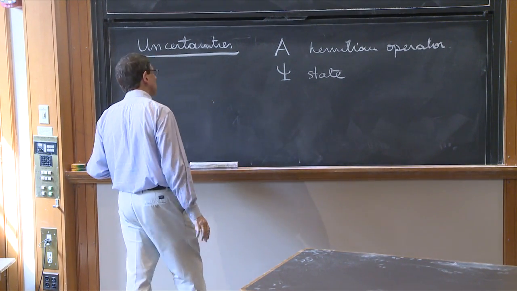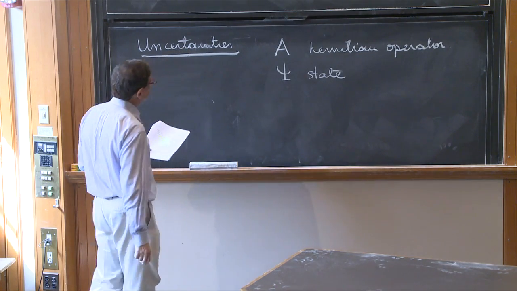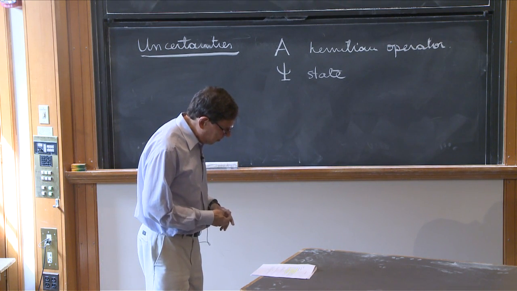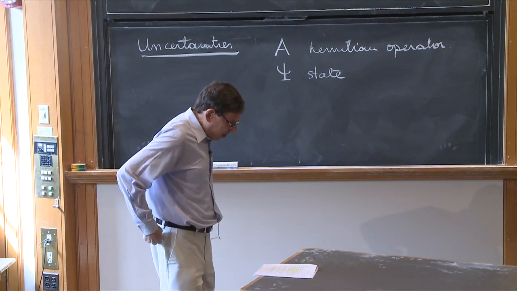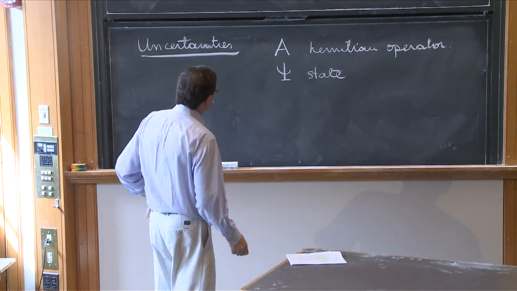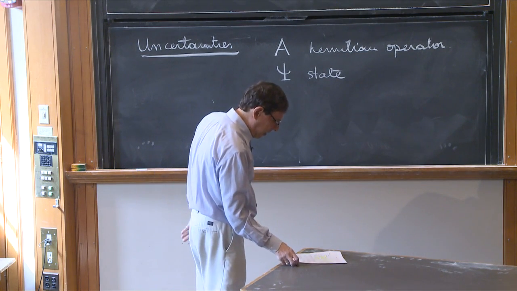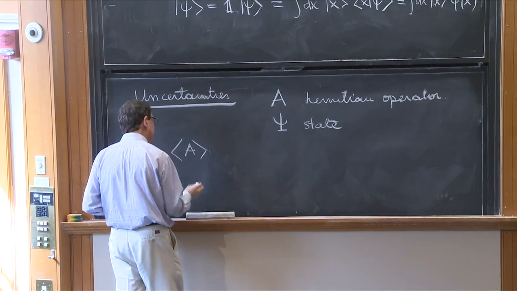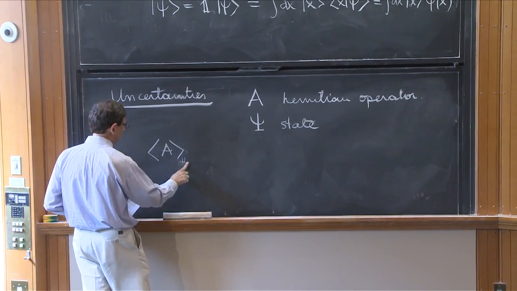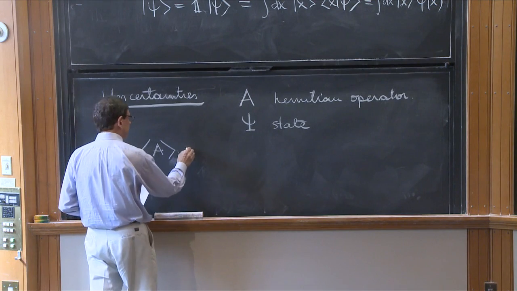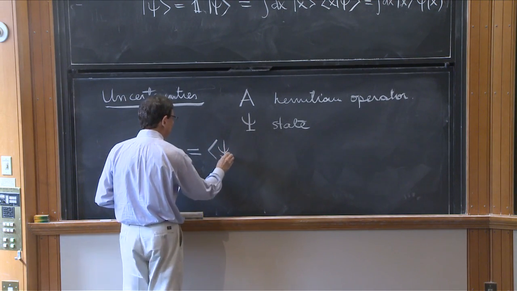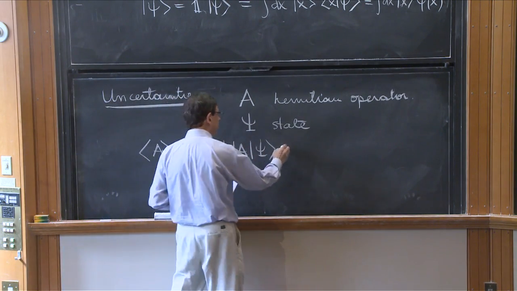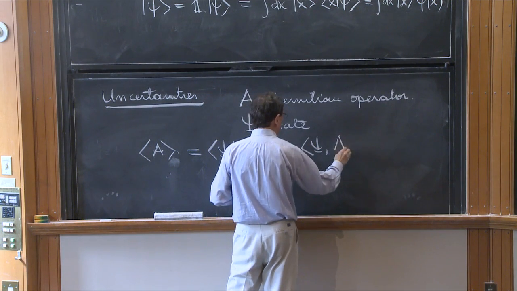And time will not be relevant, so maybe I should delete it. I'll leave that bar there, just in case. So we're going to try to define uncertainty. But before we do that, let's try to define another thing, the expectation value. Well, the expectation value, you know it. The expectation value of A, and you could put a psi here if you wish, to remind you that it depends on the state, is psi, A psi. That's what we call expectation value. In the inner product notation would be psi, A psi.